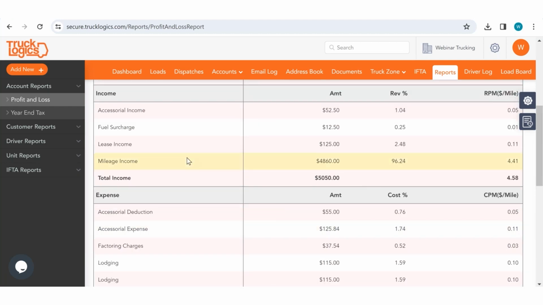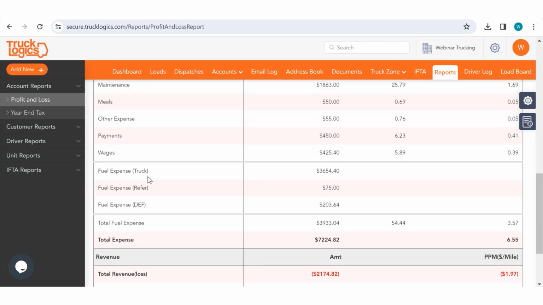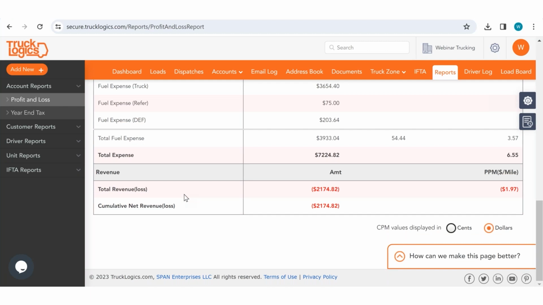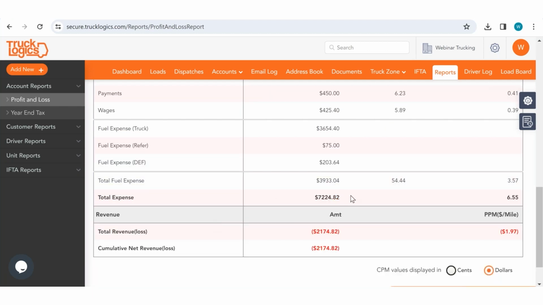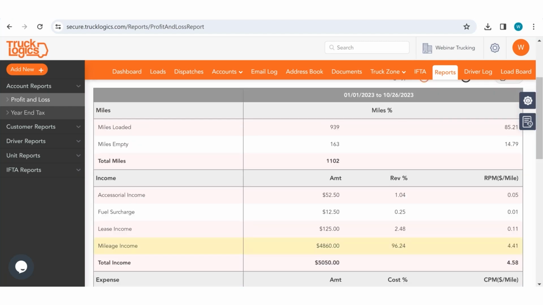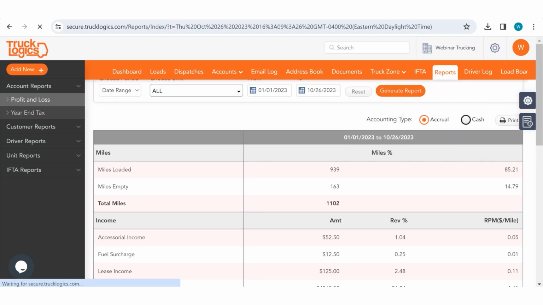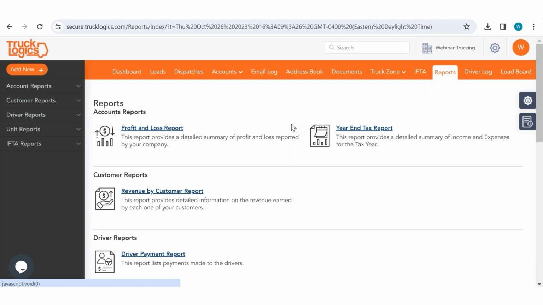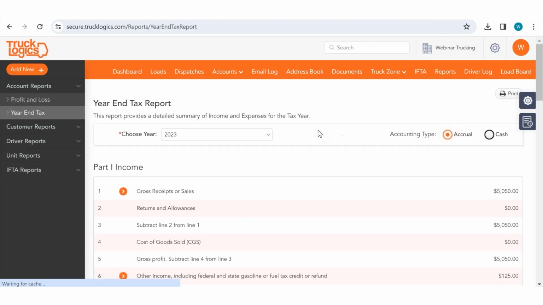And then the report just breaks down by income versus expenses, and then it's got the grand total of everything. It takes the difference between the income and the expenses, but it'll show you the total before that. Anything with a red number, of course, is going to be a loss. Anything in a black number is going to show as profit. So clearly we're losing money right here. But this is also going to show that tax category that Amber mentioned in the previous webinar. That's going to show up in this section.